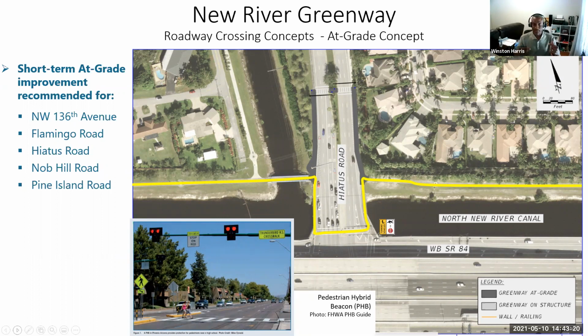A similar facility as this is now being proposed on Flamingo Road. If you hit the button again, you'll see the route in blue. Right. Okay. So you'd go north, cross safely. You'd now have a signal, so you could safely cross. We carried it a little bit north, so we're trying to reduce the distance that you have to cross. It's a bit circuitous in that you have to go up, down, and come around. But certainly, it's a much safer crossing, and we see it as a short-term improvement. It's already been looked at for implementation on Flamingo Road, and we see it as a possibility for most of the other crossings, including 136, Nabil, Pine Island. Next slide, please.